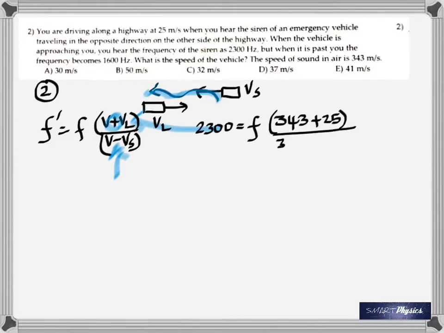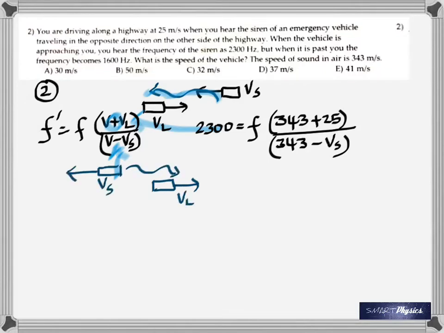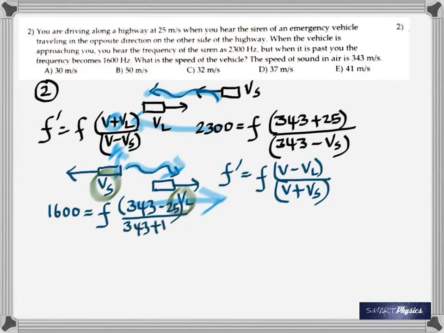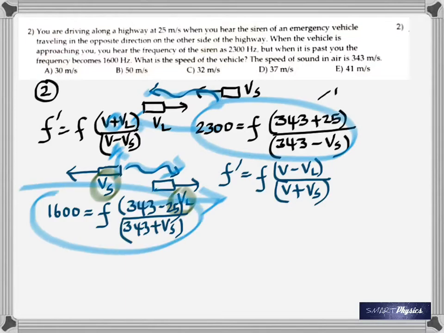You do not know the original frequency. You're looking for the velocity of the source. In the second case, the source is going away from the listener. Therefore, the frequency would appear to have gone down. And so you see that in the numerator you have a negative and in the denominator you have a positive. That's the difference, and when you plug it in, you have two equations now. Let me call them 1 and 2.